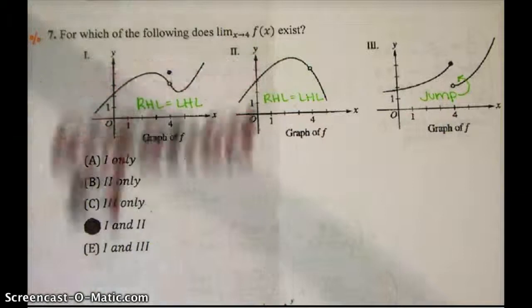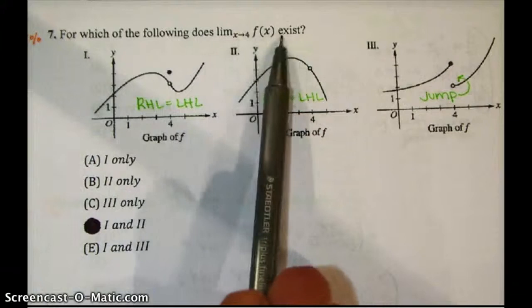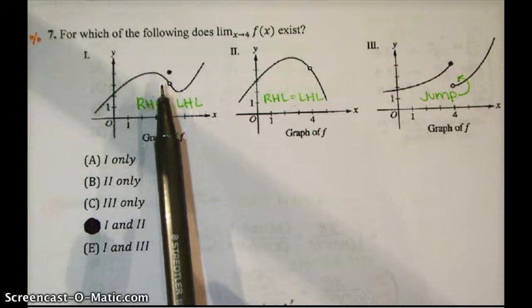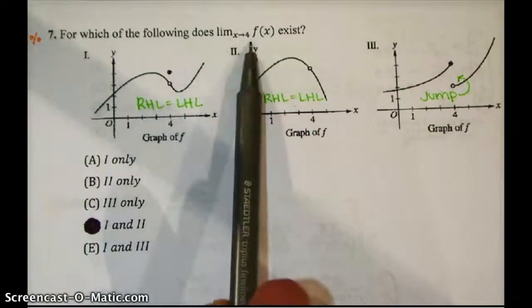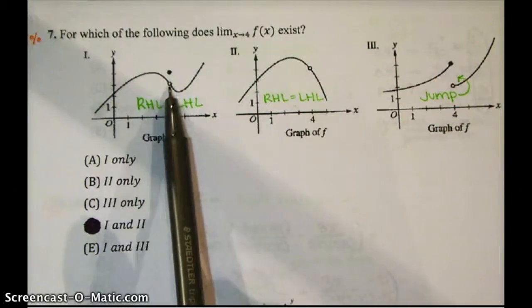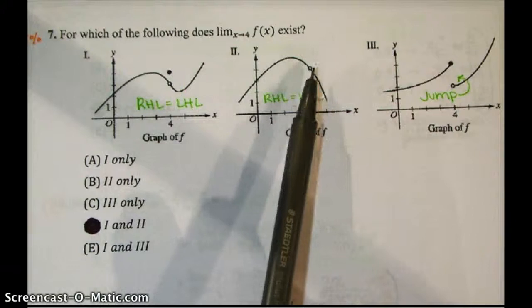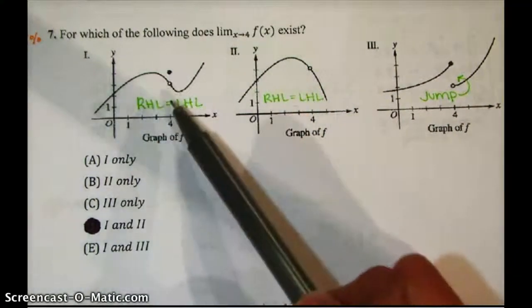Question 7 didn't seem too hard for most people. Basically, you just have to remember that the definition of a limit existing is when the right-hand limit equals the left-hand limit, which means that the two sides of the function have to come together at that x value, whatever the x value we're talking about. But at the exact point, it doesn't necessarily matter whether the actual point is on the line or separate from the line or undefined. Really, it just matters that the two sides come together.